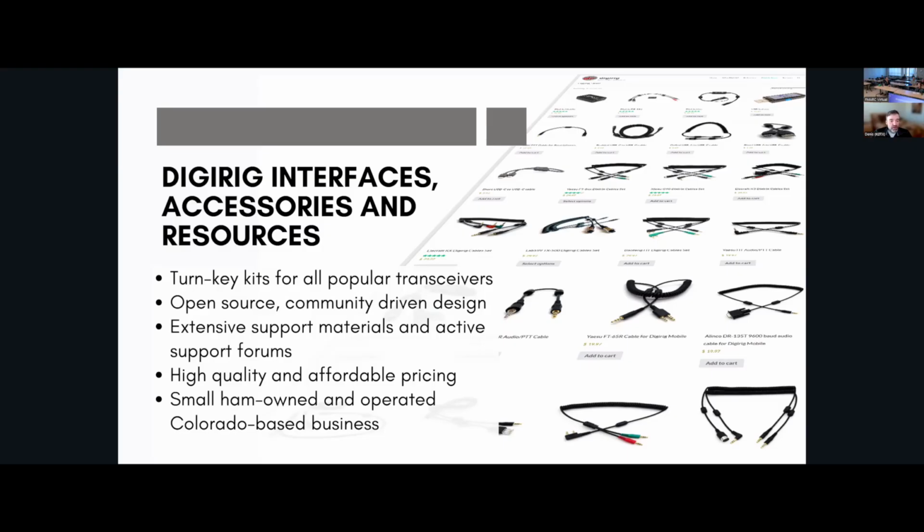So if you go to digirig.net, you'll find the store, you'll find the listings for all the cables and interfaces, and you'll find the resources to select the cables and to select the type of interface that matches your use cases the best. And there are lots of support materials as well. Among the support materials, there are reference tables to find the cables. There are comparison tables for different types of interfaces, showing the features and use cases.